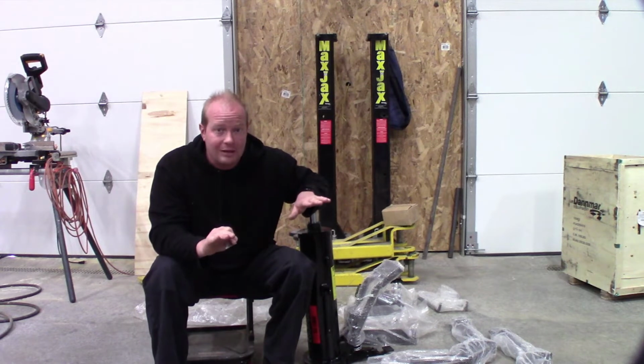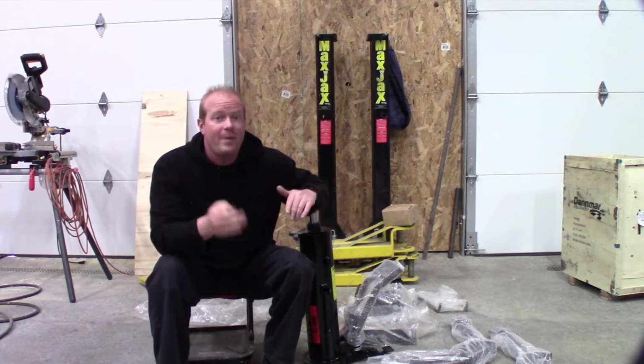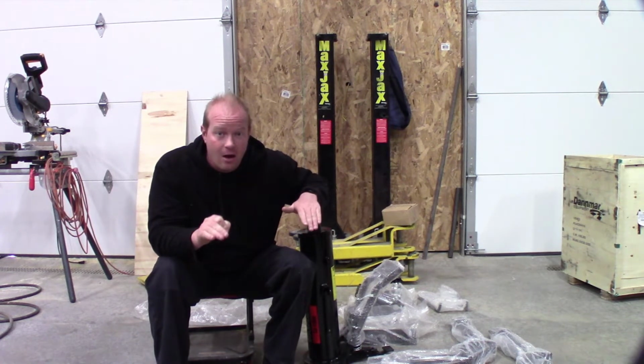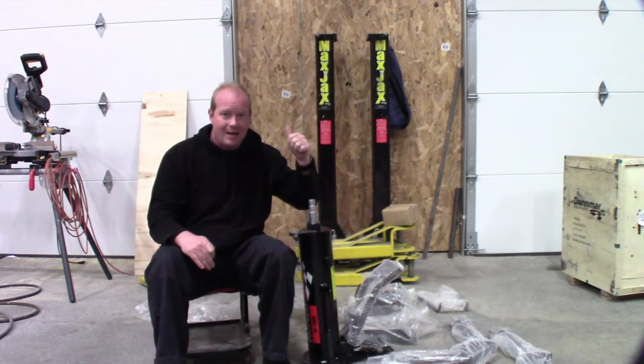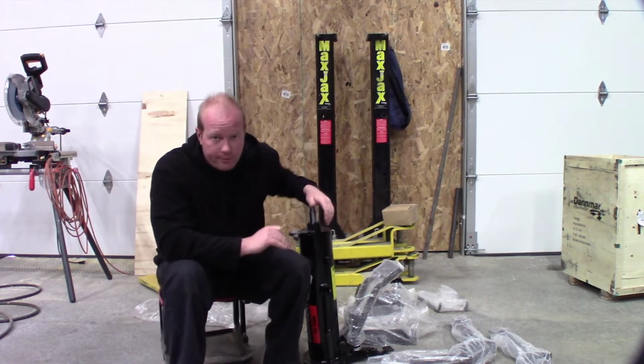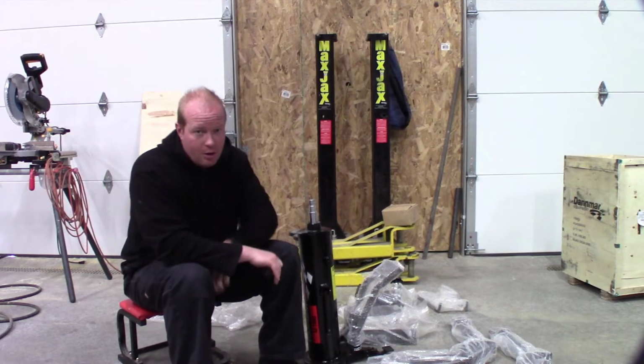The cylinders don't leak, the seals hold up, and you know what? I'm gonna go back with a company that I know makes a quality product. So this comes from Dannmar, just like my Max Jack does, which are both from Garage Equipment Supply. I'm gonna get this thing put together so I can show you what it looks like. We'll get it going.